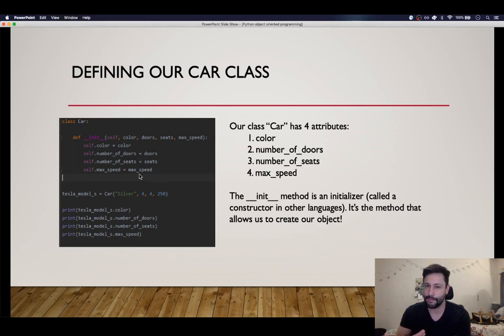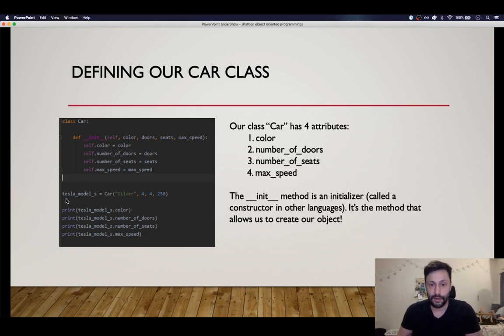The only reason I might think that would be confusing is because here we have self.color gets color, which seems like a tautology, but it's not. It's actually saying that these are 2 different things. Color here and color here are different. Self.color is referring to the field within the object itself, and color is referring to the value that we're providing to that field in Car.